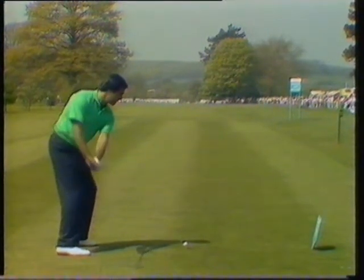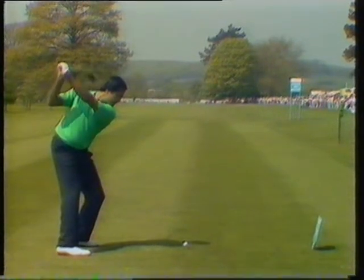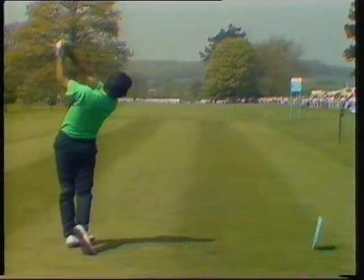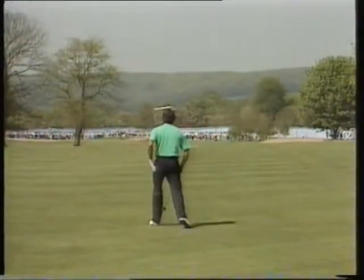Just let's enjoy this beautiful swing in slow motion. Watch the full shoulder turn, the poise the head is held, the shaft just beyond horizontal. Now the transfer of weight, the way the shaft swings beautifully under the chin, the tremendous extension, and the perfect balance that makes him almost unique.